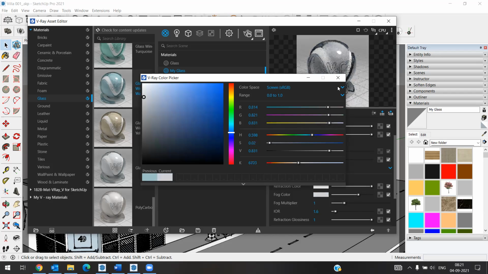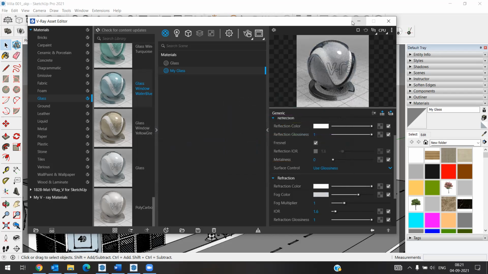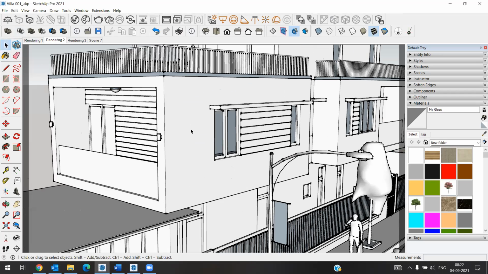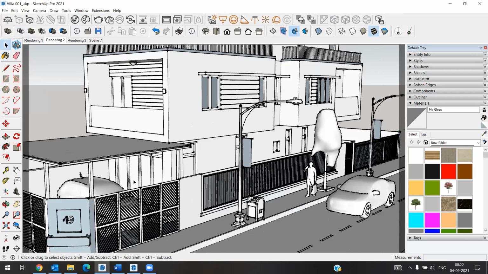A light bluish color you can set, and you can apply that. Okay, take my glass. First, I will apply it for the ground floor.